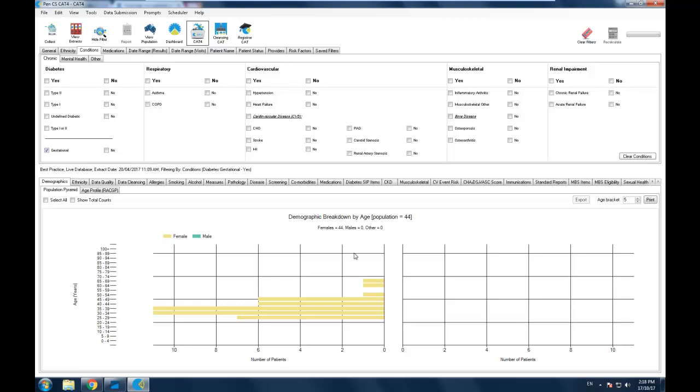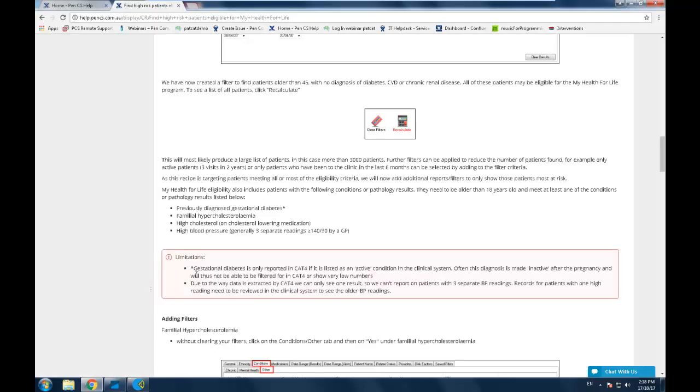So that shows me that there's probably some patients where that hasn't been made inactive, but the point is more that we cannot find patients that did have at any time in their past an active diagnosis for gestational diabetes, because we can only find people that currently have gestational diabetes.